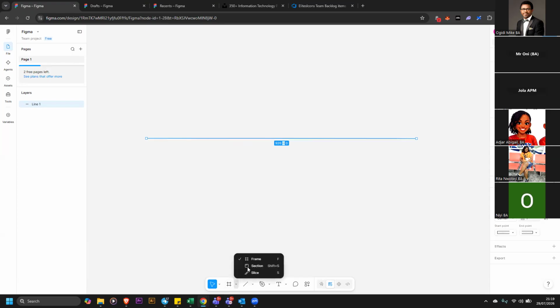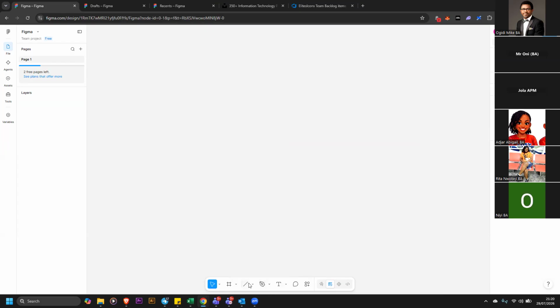This is where you create a frame, sections, and then you can slice parts of a prototype or a wireframe. I think in some cases, usually they use it for high fidelity prototyping. So in our case, the kind of wireframe we're going to need for the website would be a low fidelity wireframe. So like I said, you can create that from there, and from the shape tool, you can grab any shape.